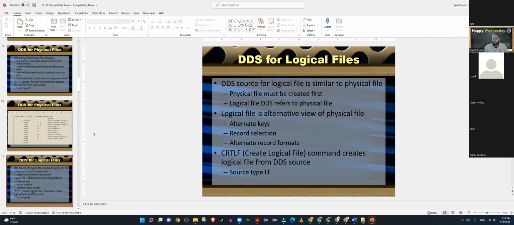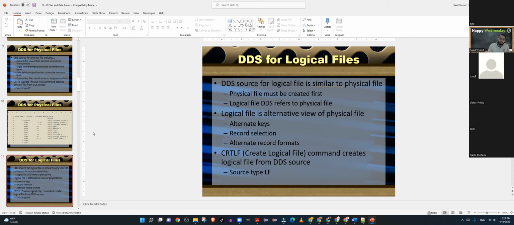However, it can think, okay, I do not agree with the keys the physical file defines because that will slow my retrieval process. So I want to have my own retrieval process, so it can define its own keys, which will override the keys declared inside the physical files. So if you are retrieving data coming in from the logical file, you will be going through that retrieval sequence.